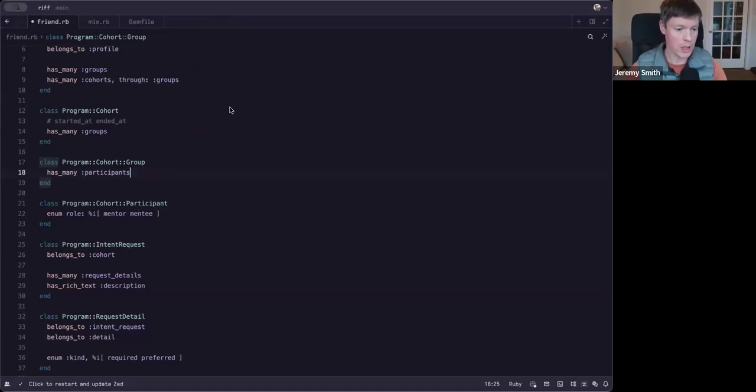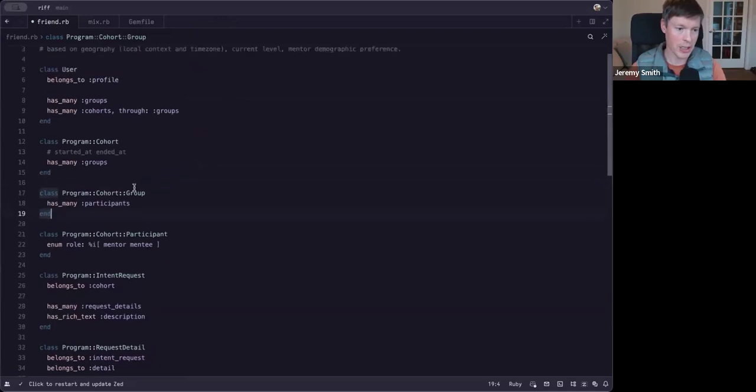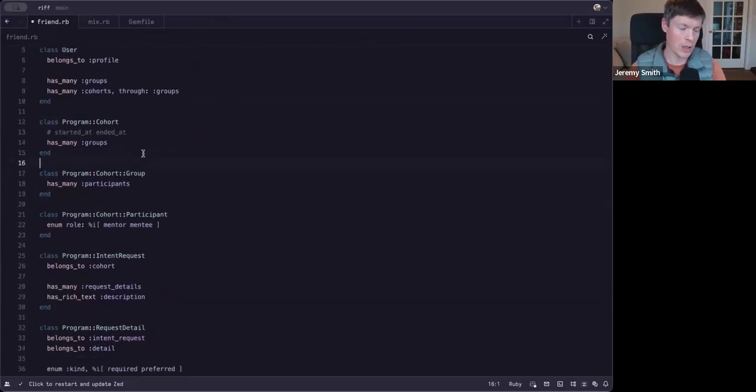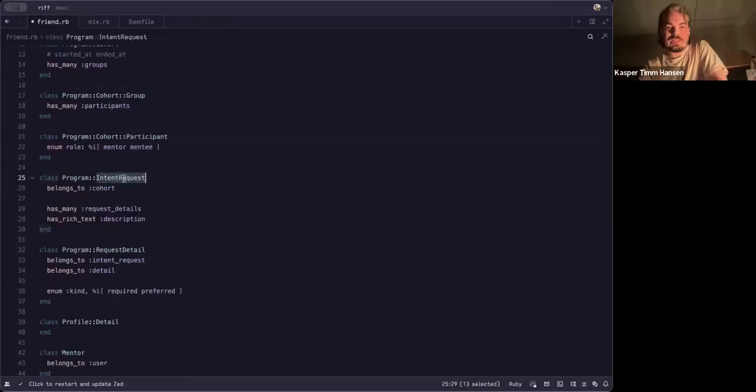So then what holds this initial relationship, this initial matching that needs to be trialed or tested out, or I don't know what we call it, if that's the intent request or something? Because what I'm imagining is that would be on either mentors or mentees. So if I'm a mentor, I can also submit one of these: I want to be a mentor. And then it becomes a group at one point when both sides accept. I guess we haven't captured that in a way.